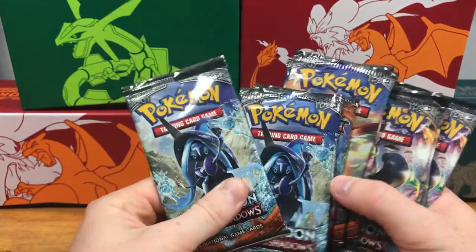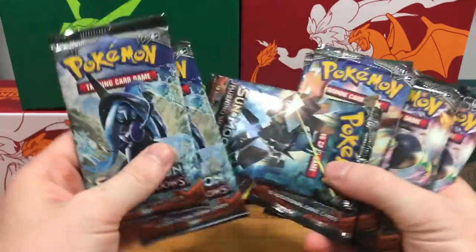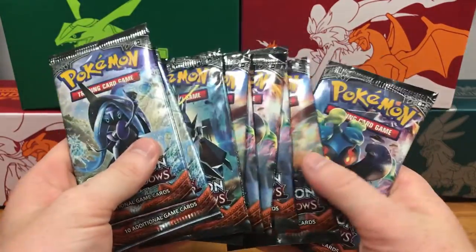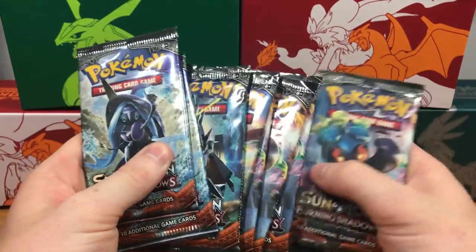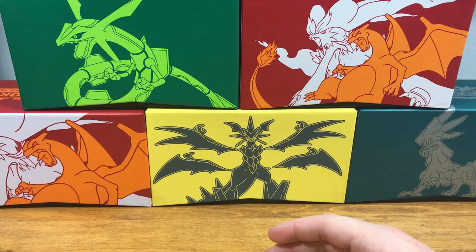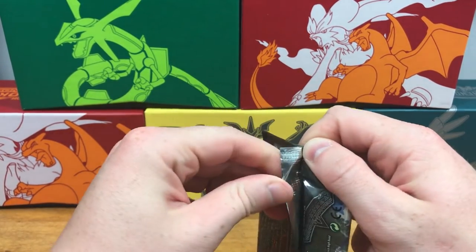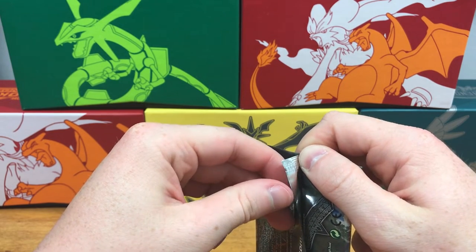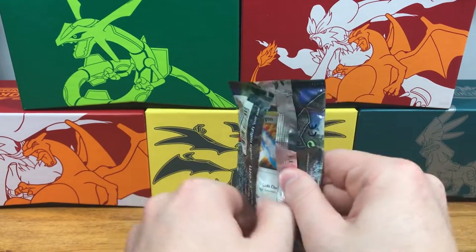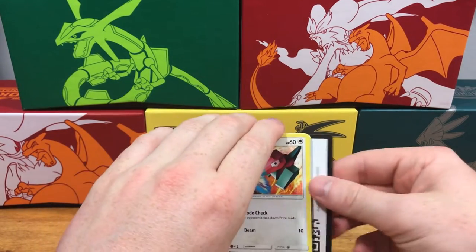What's up guys, BND Gaming here and we are back with part two of our 26-pack opening. This time it is all Burning Shadows — hopefully we can get some luck. There are nine packs, so let's hope for some great luck with Burning Shadows. I'm hoping so, looking for that hyper rare Charizard, really looking for any good ultra rare card to add to the collection.